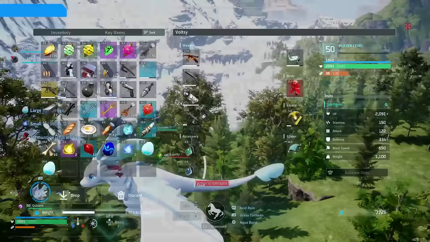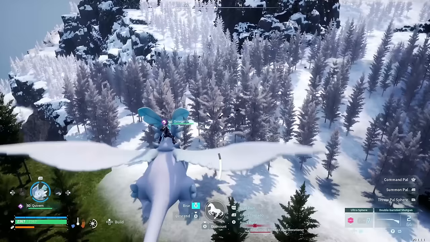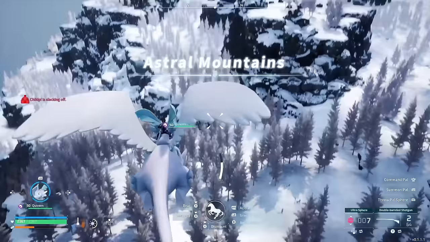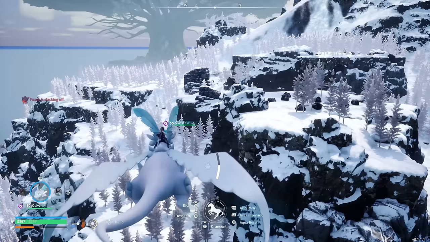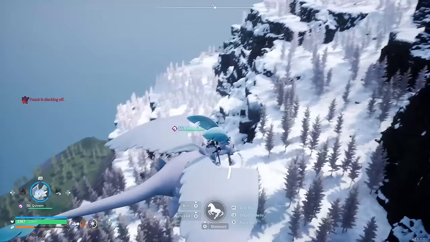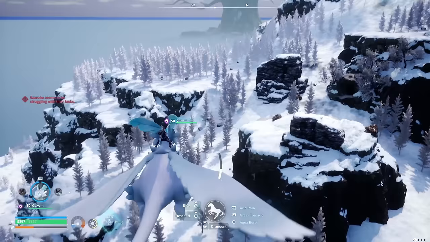Oh, probably should switch to the cold armor. Get it ready for it. Oh, more POW genetic research units. Astral mountains. I don't know, man. Trees when they're covered in snow just look so beautiful. It's just an orb down there. Don't really want to waste my balls now to capture anything. Even if this is new, I can always come back for it.